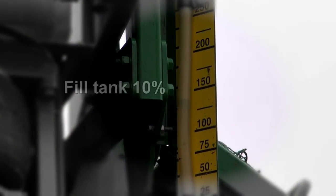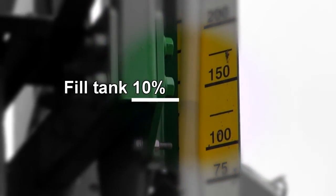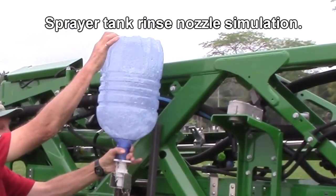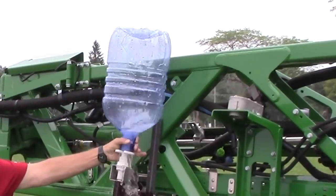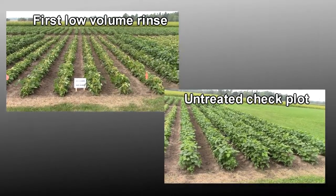Fill the tank around 10% full and circulate it using the tank rinse nozzle for 10 minutes. Make sure you're using a separate water source or backflow prevention to protect your water supply. The nozzle will spray the inside of the tank more effectively than any hose can, and it reduces your risk of pesticide exposure. Spray the diluted rinsate on the labeled crop. You can see that first rinse still contains a lot of pesticide residue.